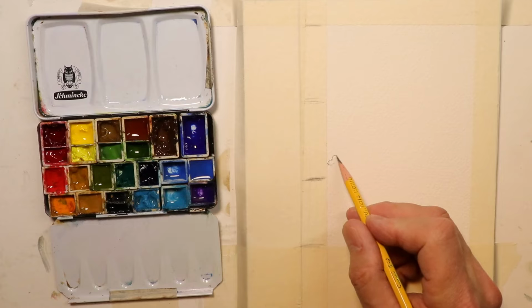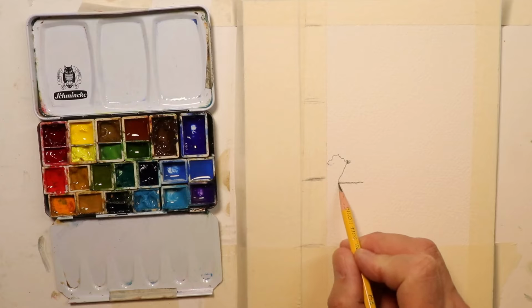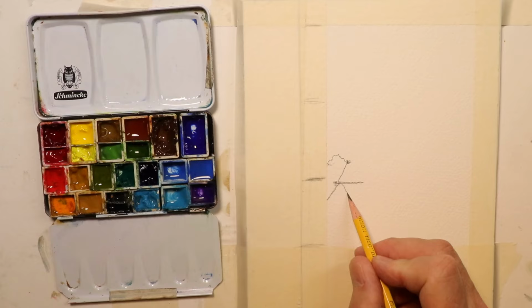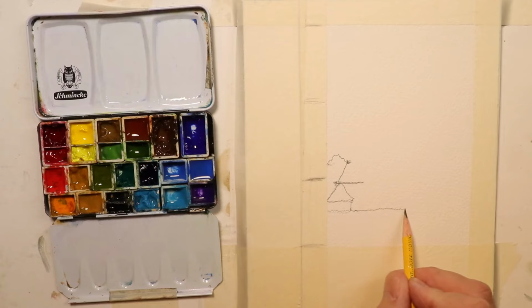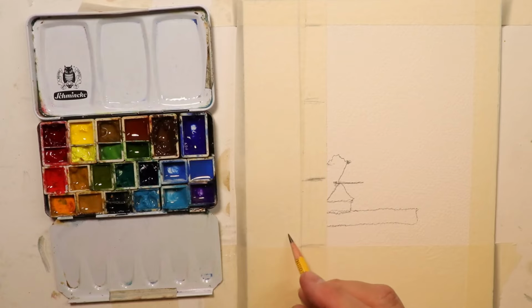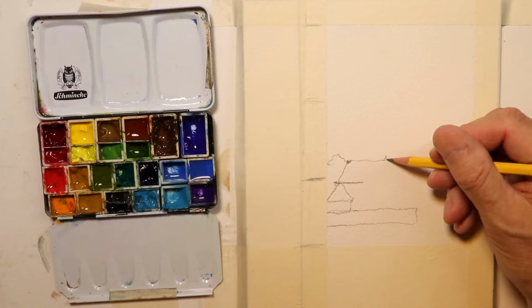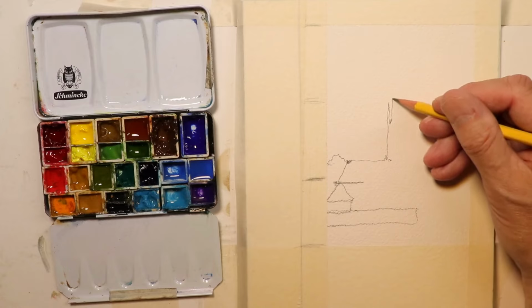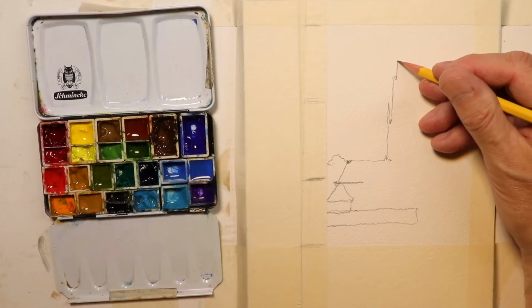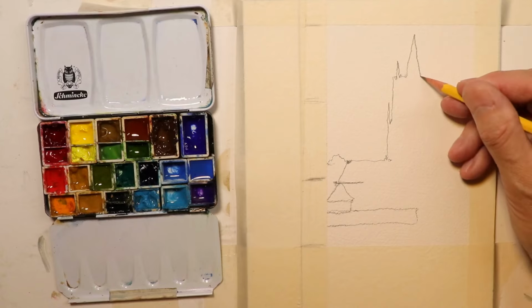And we'll just start out. We have some trees over here, and then we have a roof over here, and then another roof over here like so. And then we have a wall over here coming across like this. I'll try to just keep everything going. And then this over here is going to be our castle. So we have some spires here, some spires here, and we have our castle over here.